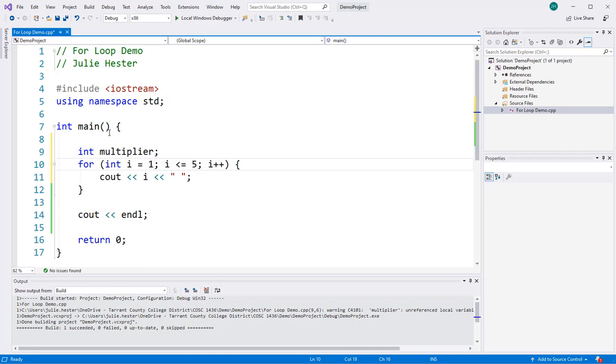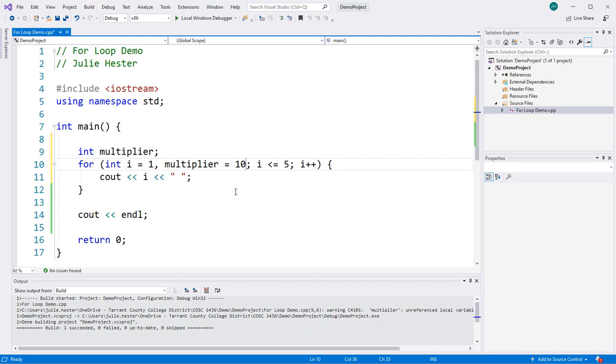I'm going to put a comma after the 1, and I'm going to set multiplier to 10. So when the for loop begins to execute, 2 things will happen first. A variable i will be created and initialized to 1, and the existing variable multiplier will be initialized to 10.